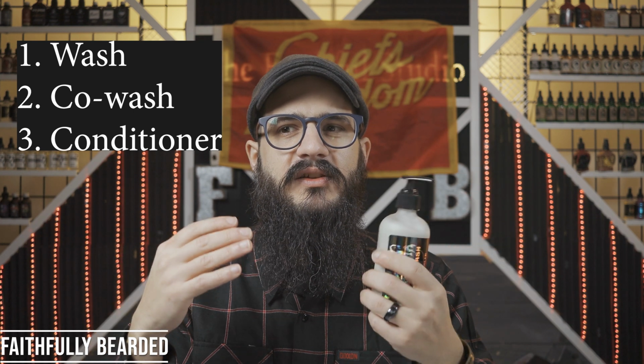That's not necessarily going to clean your beard, but it's going to get a little bit of the stuff out there, make you feel clean. I guess it's going to clean your beard a little bit, but not nearly like the stripping wash. It's not going to strip those oils or anything else. It's just going to get the dirt and grime that might be in there, wash your sweat out, but then leave your beard feeling soft.